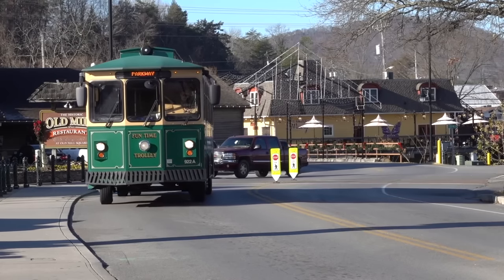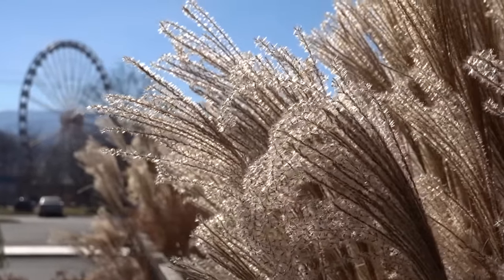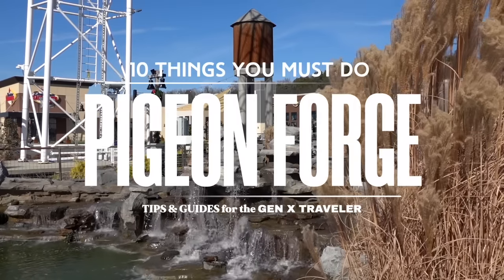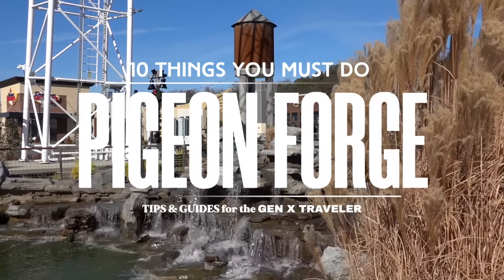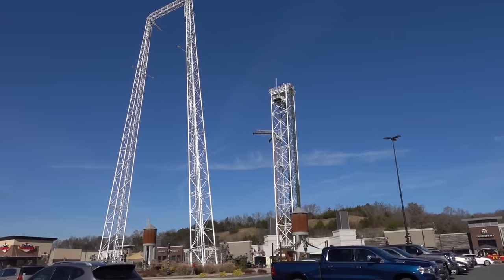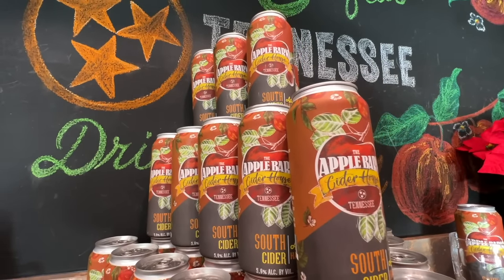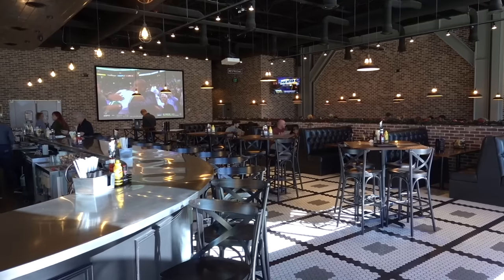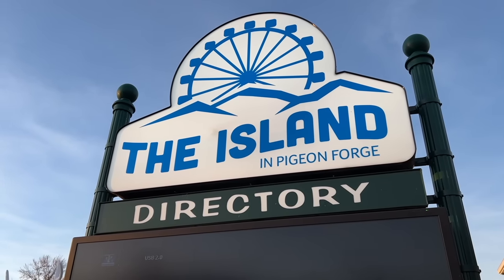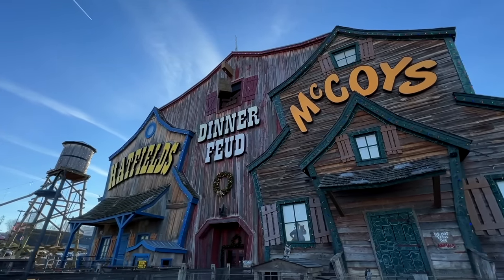The old mill is just one of many things to experience in this popular mountain resort town. Today, we want to show you 10 things you must do when visiting Pigeon Forge — from the best stops for adrenaline junkies and where you can go for the beverage of choice in the Smokies, to places where you can shop and dine, and an entire island sure to keep you entertained. It's all here, and we're going to run it down for you — all of that and so much more today from the Great Smoky Mountains.